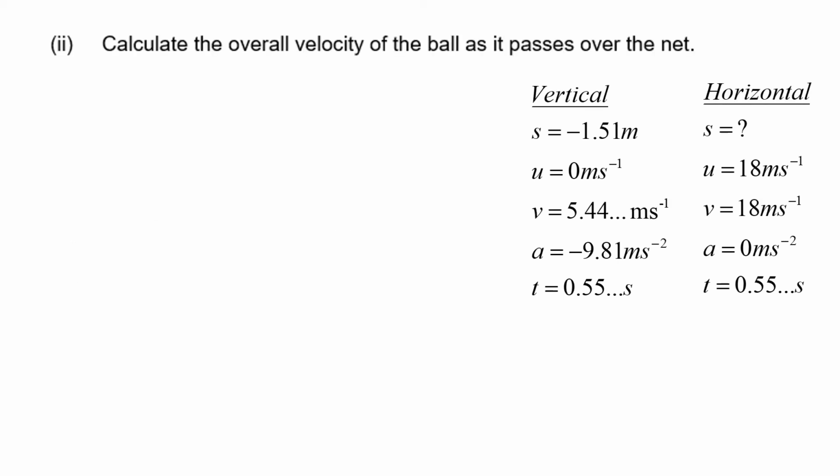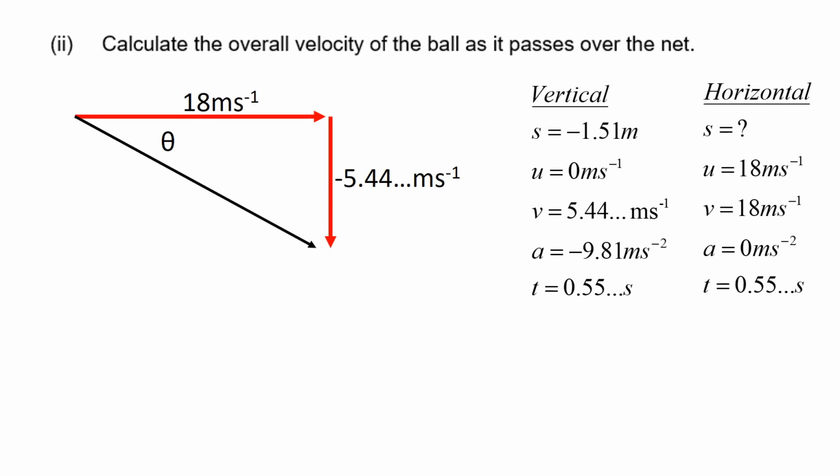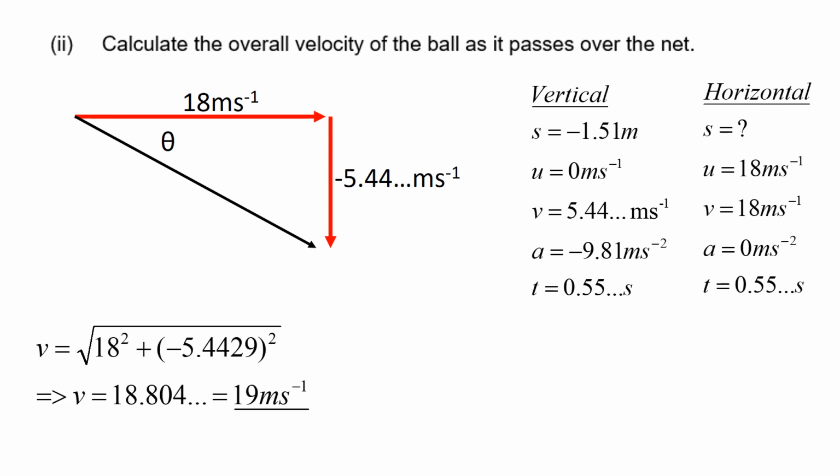Okay, so that's our final speed. What it wants to do is work out the overall velocity of the ball. So we need to remember that velocity has magnitude and direction, so we're going to need both. So I'm going to start by drawing myself a diagram of the motion of the ball when it passes over the net. So that's what we've got, and I've labelled an angle in there theta. So first of all, to calculate the magnitude, we're just going to use Pythagoras because those two sides are perpendicular to each other. So it doesn't matter that the velocity is negative because it's getting squared anyway, but that gives us a velocity of 19 meters per second to 2 significant figures there.